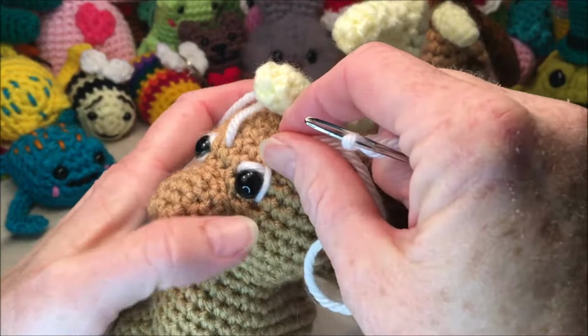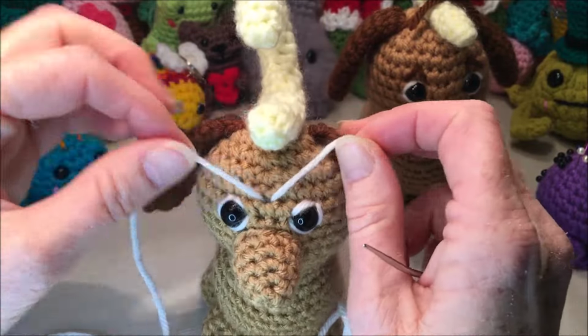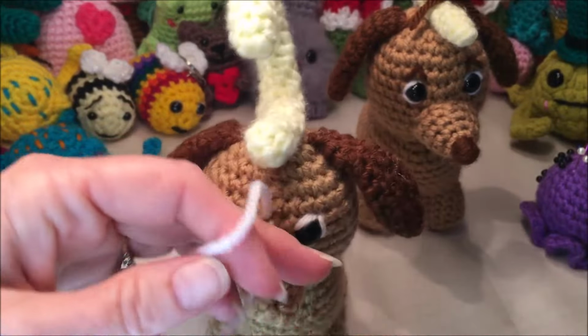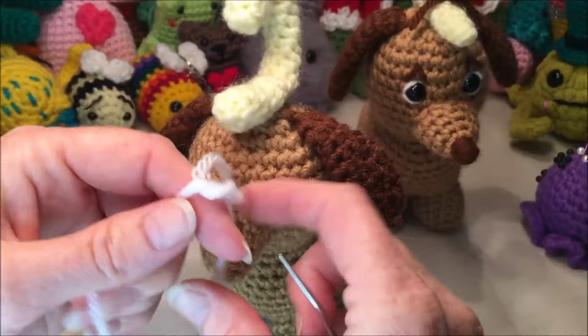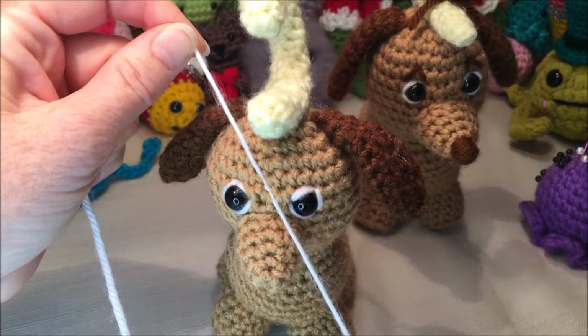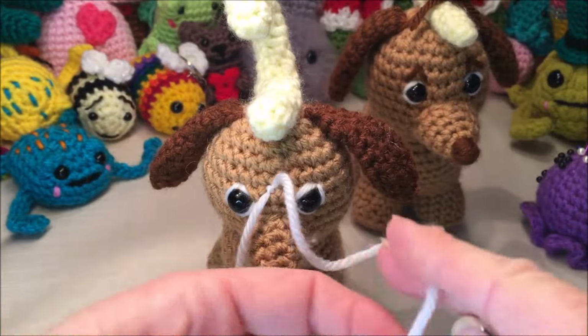And if you have a better way, definitely do it your way. And then you're going to come back in here where you started and then back up the center. There we go. Ideally, you don't want it to look as pointy as I have it. And then just tie those. And you'll thread them back out the back of the head.